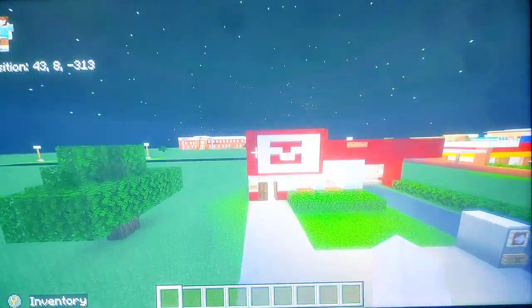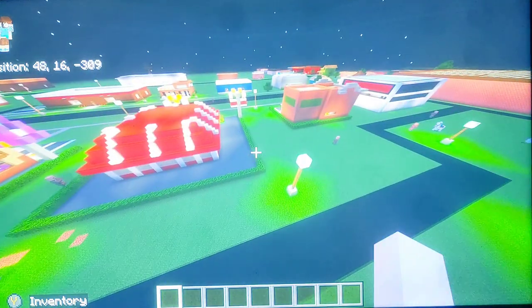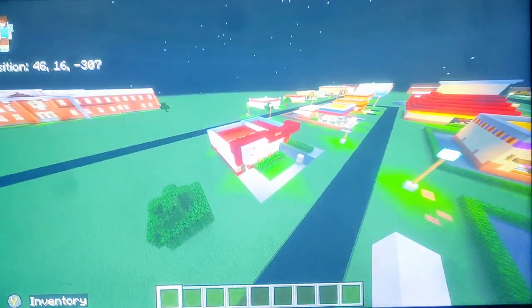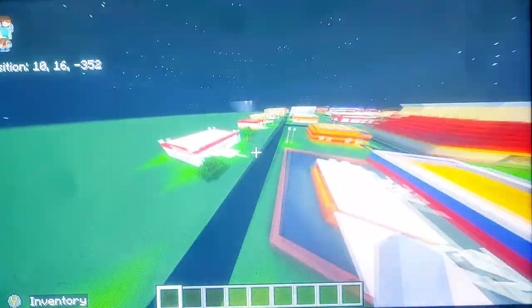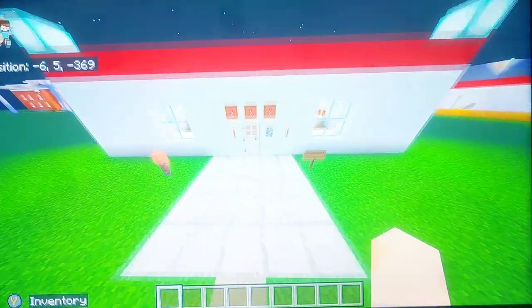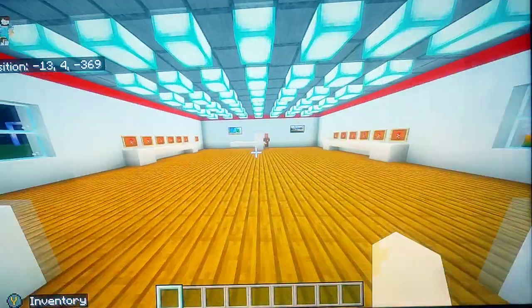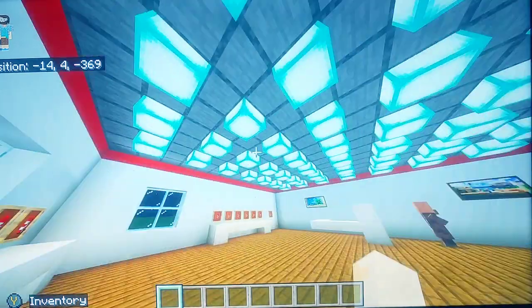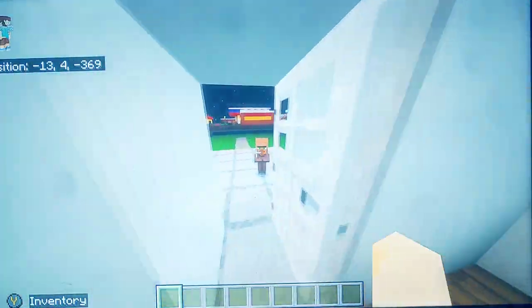Okay. That is pretty much it over here for builds. The last build I have left. Oh wait, I forgot one. This is basically a fireworks store. And it's just something fun, just like the music store. I just built a fireworks store so people will buy fireworks if they want. Just a fun build, I guess.